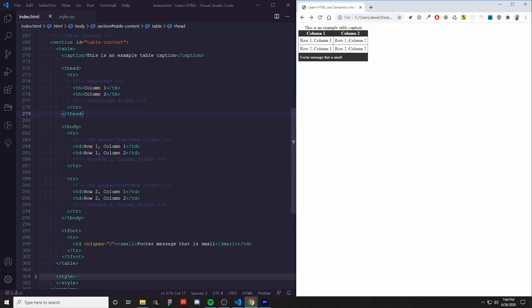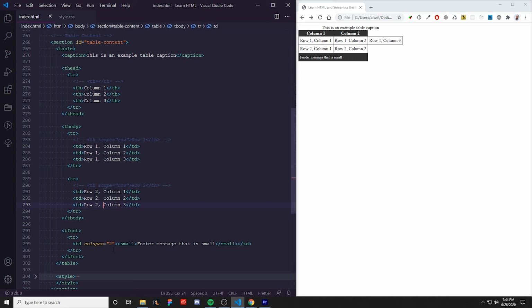Next, let's look at our table body. This is where the meat of the table's data will live. In our body, we have created 2 rows, and in each of those rows, we have 2 columns filled with data. If I were to add a third column to the first row, notice what happens on the front end. The third column will jut out from the other table columns. To fix this, let's add another column to the head and second row, as well as adjust the colspan attribute on the footer cell.